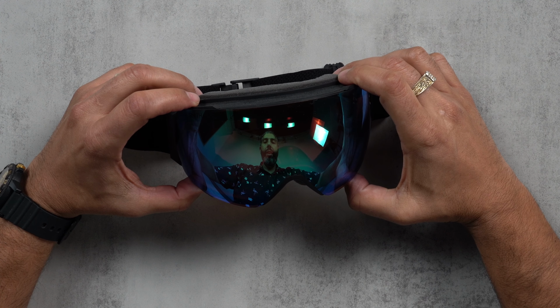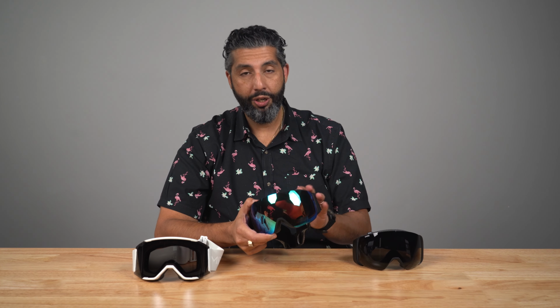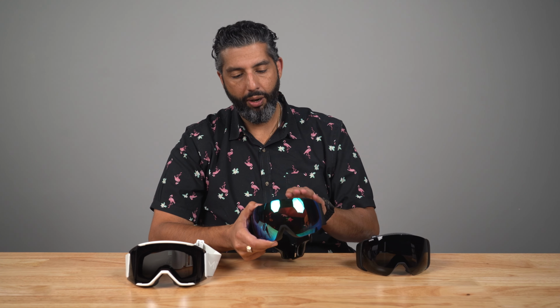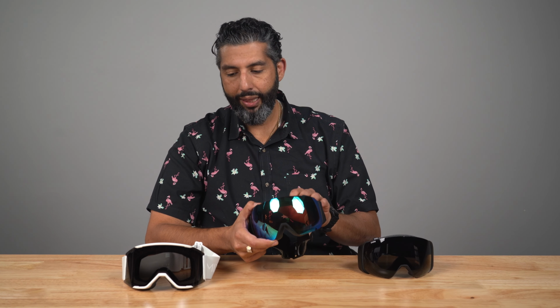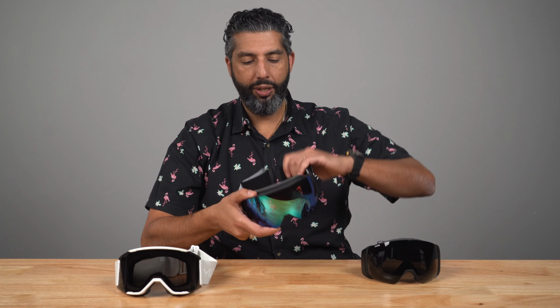I think this is a little bit more of a traditional look. And for me, this one is the hardest to interchange. At the end, we're going to interchange all of them so you can see, but for me, this one's a little bit hardest to interchange. Also, I think this one has the least peripheral vision. Now, the peripheral vision is not bad at all.